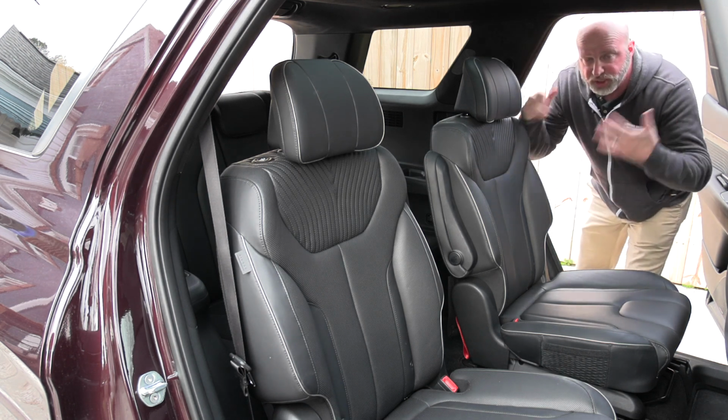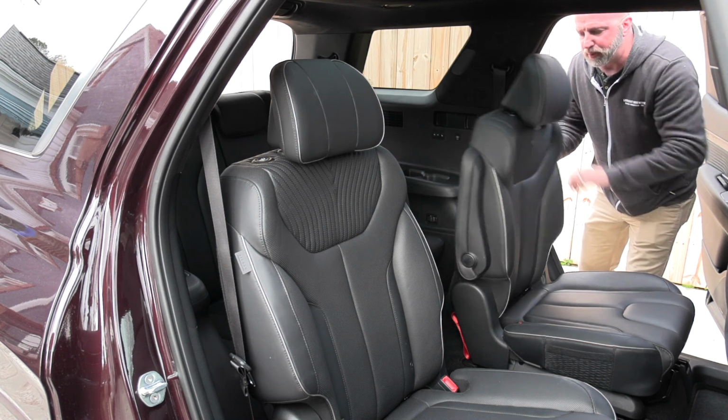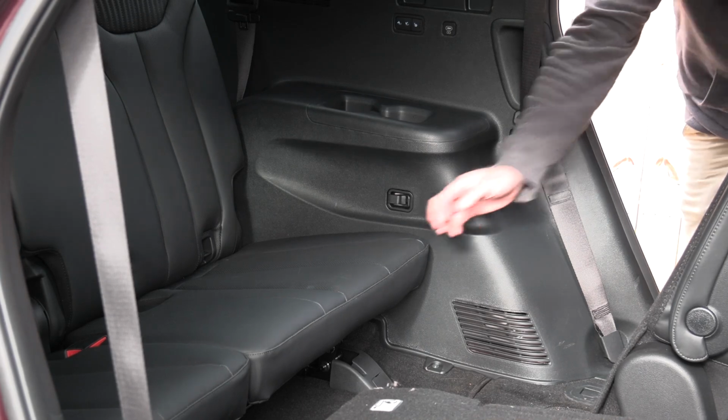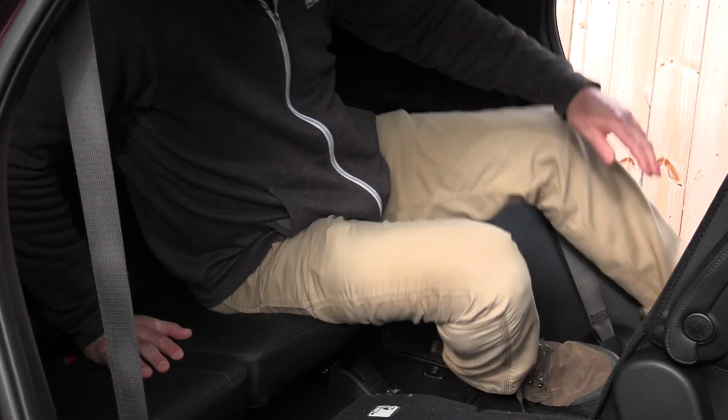So I figured my tall, lanky frame should at least give you a visual back there. Now again, to get there, just simply press that button. It's going to slide in, and with the overall lower height here, what I'm going to do is a slight bend and crawl, putting my foot right here and easily finding my position.